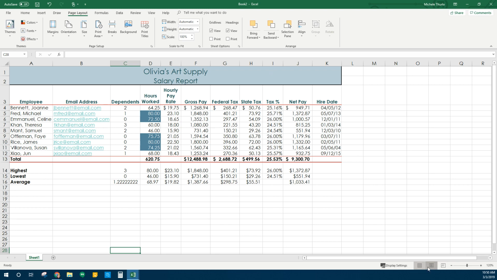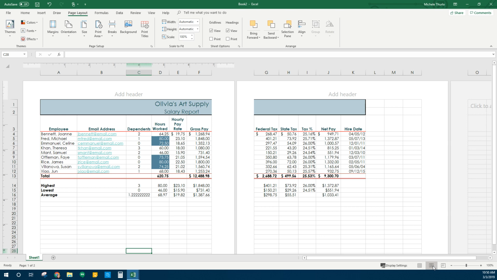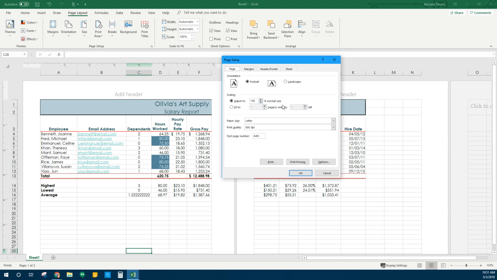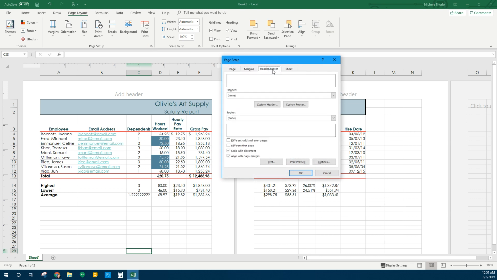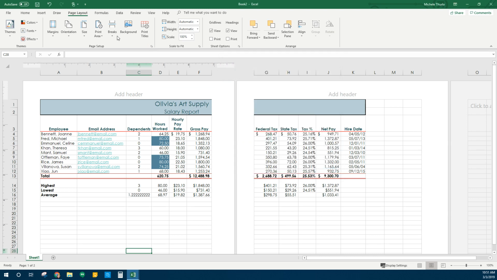And I can hit the next one, which is the page layout view, and it's actually going to show me what my page would look like printed. So first of all, this is going to cut it in the middle between two pages. That's not what we want. So we're actually going to do, we can change everything here, or you can go to page setup and change everything. So let me just show you real quick. If I hit the launcher button, here's all the little different boxes we can change. We're actually going to do it right up here in the page setup area.